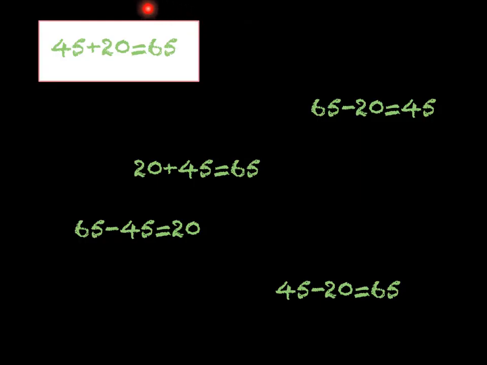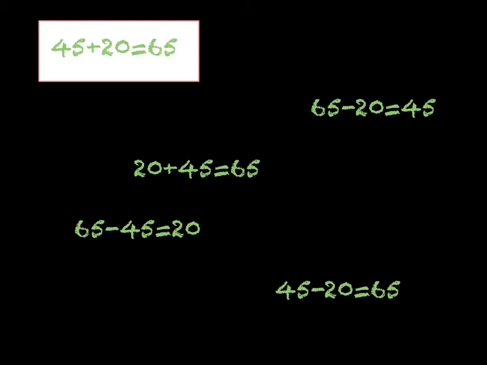Look at this number sentence up here. 45 plus 20 equals 65. I want you to pause the video and look at the options below and circle with your finger any of the ones that you think make an equivalent number sentence. Do that now. Now let's do it together.